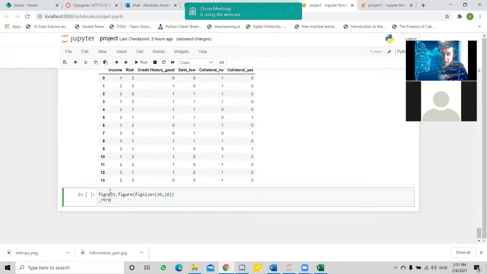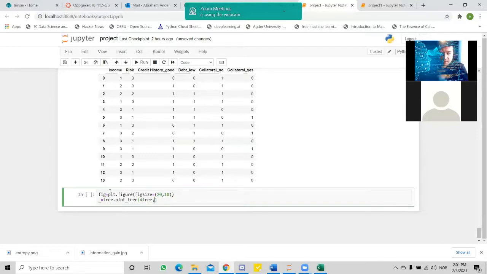The tree module of the sklearn library, as you know, has a plot_tree function, which will plot how the algorithm separated the columns as a visualization. I will just name here the name of my algorithm.